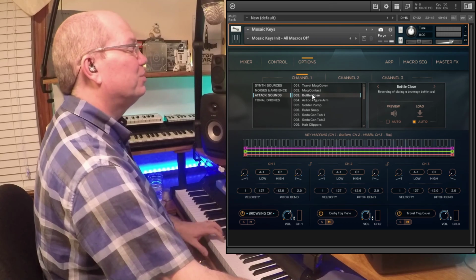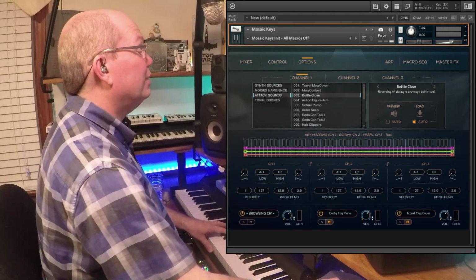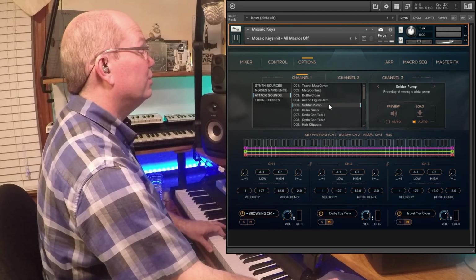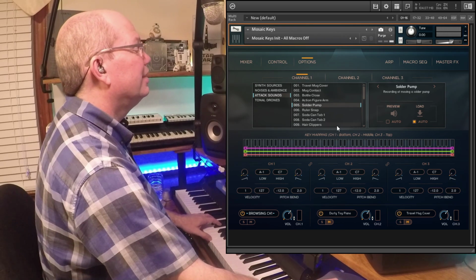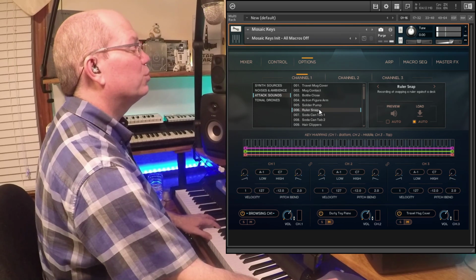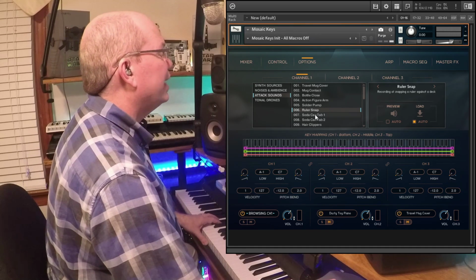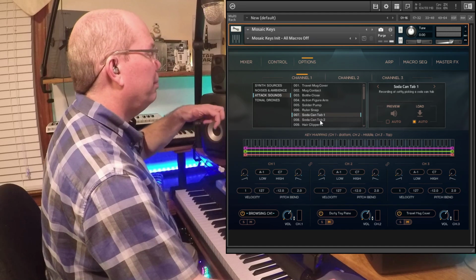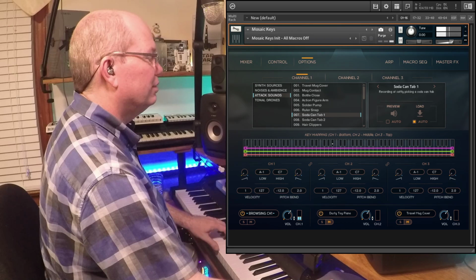And the bottle closed, you close a bottle beverage. And it's those unique sounds. And here's your solder pump we heard earlier. Ruler snap, and yeah, gotta watch that. Soda tab can pull, like popping the top of, yeah, we've done that.